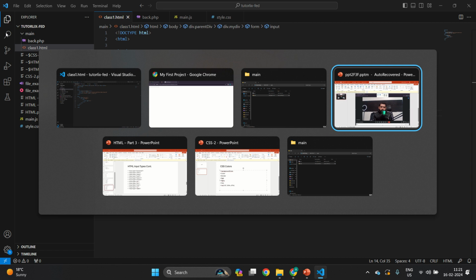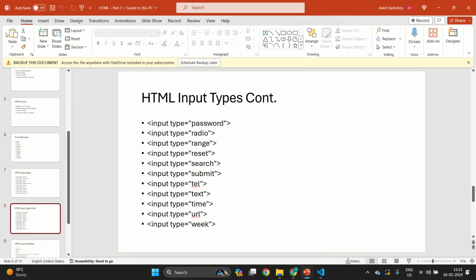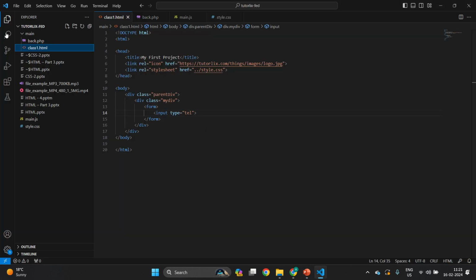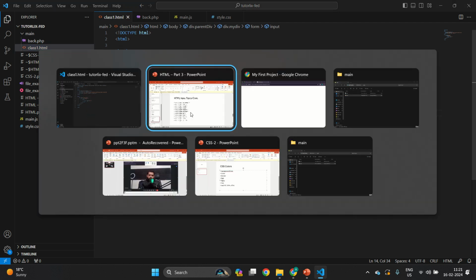Next we have input type text. The text type is just for a simple text box, and it is used to write alphabets, numbers, special characters, whatsoever we can write.